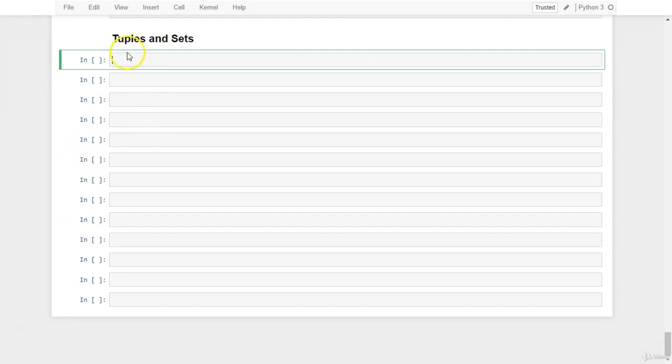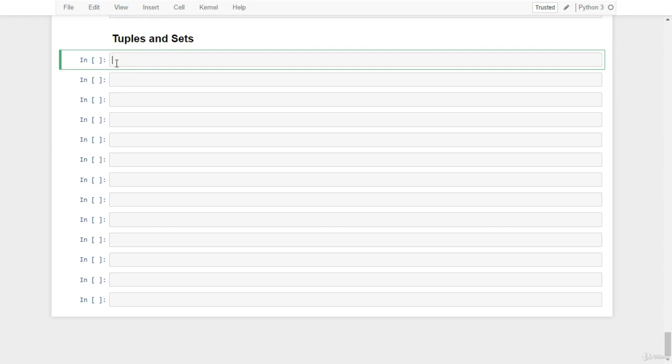Hi everyone, let's discuss another two important data types available in Python, tuples and sets. We have already seen the list. You can consider a list a non-homogeneous kind of collection. You can update the list, you can append to the list, you can add some element, you can remove some element. A tuple is exactly like a list. The only difference between a tuple and a list is that tuples are immutable in nature. In case of a list, you can add, update, or remove elements. But in case of tuples, once the tuple has been defined, you just cannot modify it.